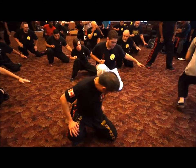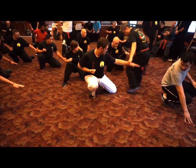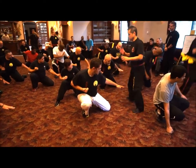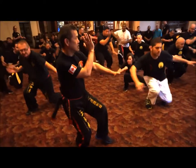So one quick pointer: when you do the monkey jump back, make sure this leg is sticking in, don't stick it out like this. This one goes here. If that leg is sticking out, it gets stepped on. So you try to make yourself a small target. From here, chop out, get up, monkey guard.